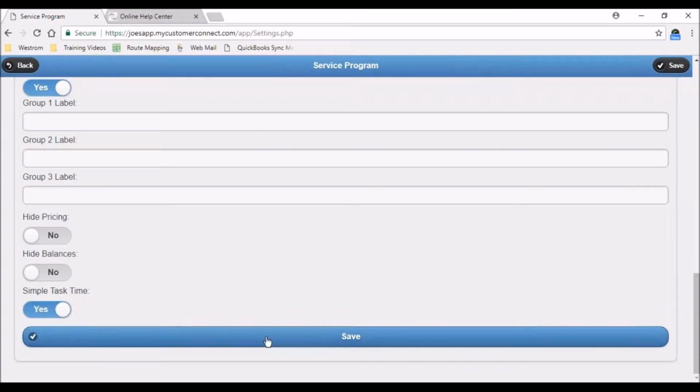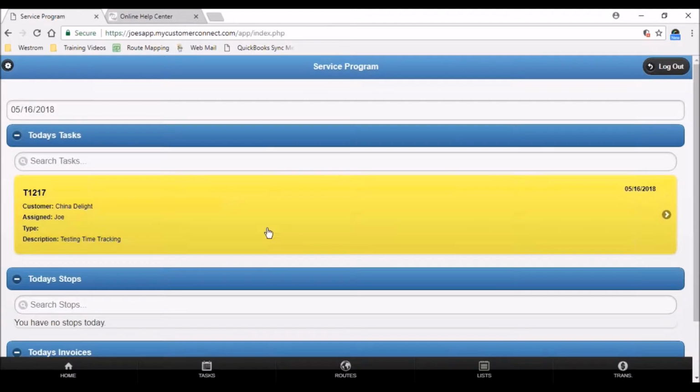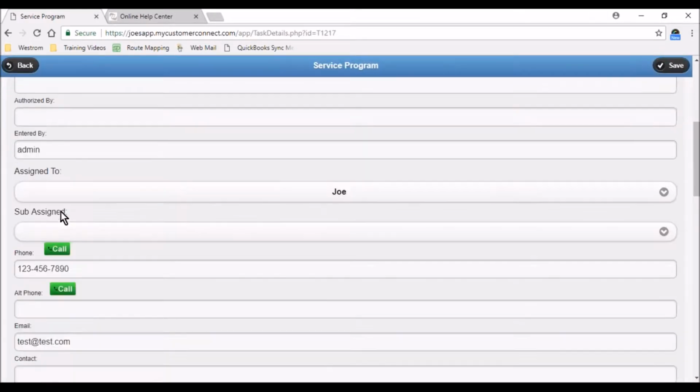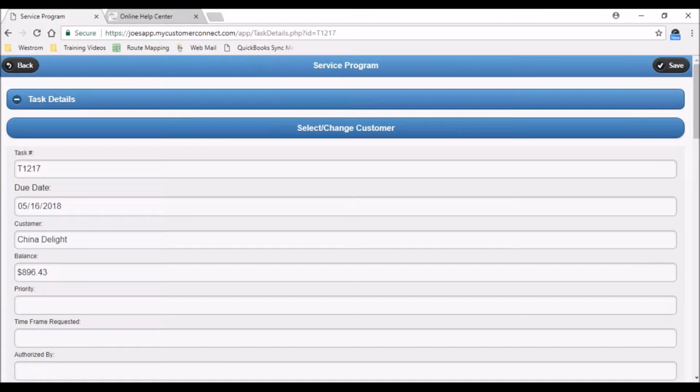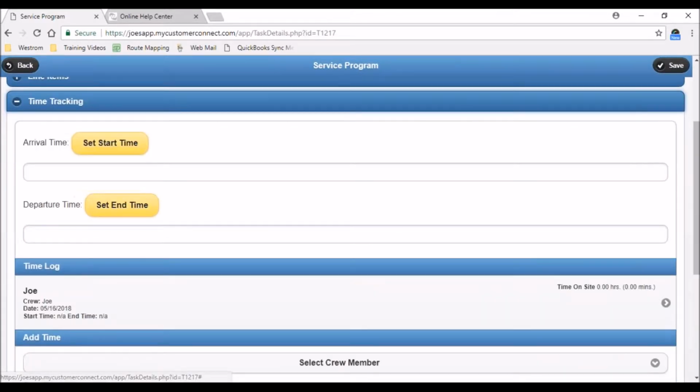So after you set the option, hit the save button and then back out. So that's the first piece. You want to have that turned on. Now I'm going to go ahead and head into my task here. So I'm signed in as a user who's already been set up. I'm in the task. You get all the details. You can click this button here to minimize it. And I'm going to go right to my time tracking.